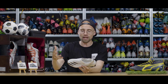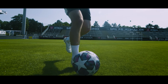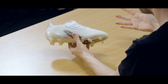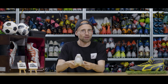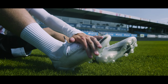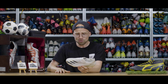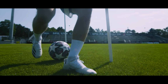So let's instead look at the Fluoroskin upper package, which is made with this wired mesh and silicone top coating construction. And while it's not as premium or complex from an engineering point of view, it actually feels a little softer and more flexible than the Mirage Skin on the Ghosted Plus, meaning that I also feel it's more comfortable simply because you don't get the pressure points when the upper creases up. And I also feel that it just follows the shape of my foot a bit more closely.